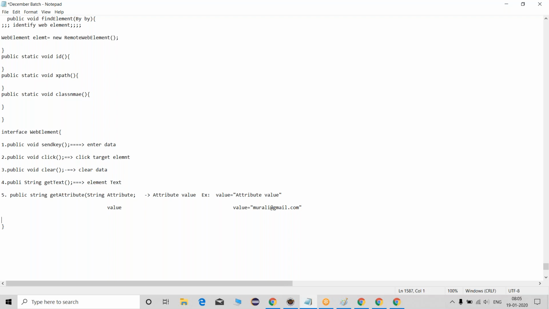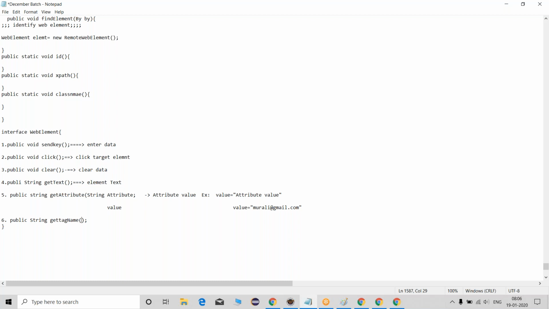And now we have one more method, public return type String, getTagName. The method name is getTagName. If you call it on an element, it will return that element's tag name.